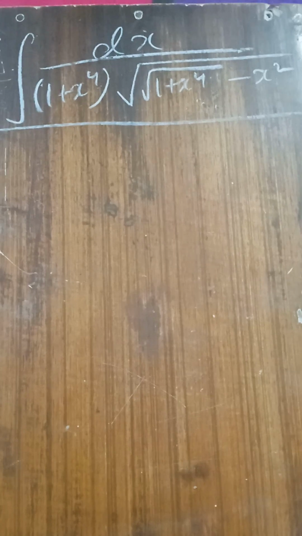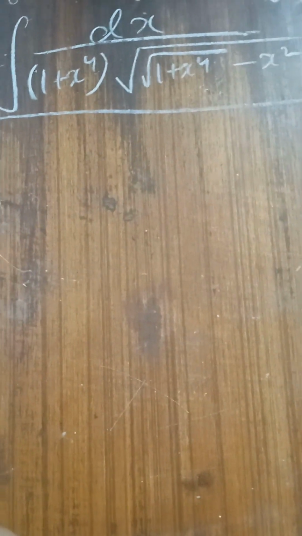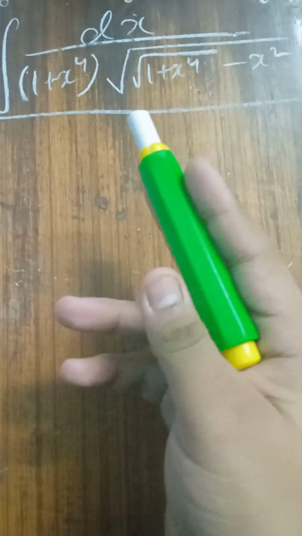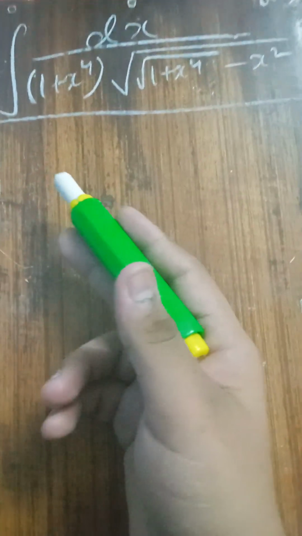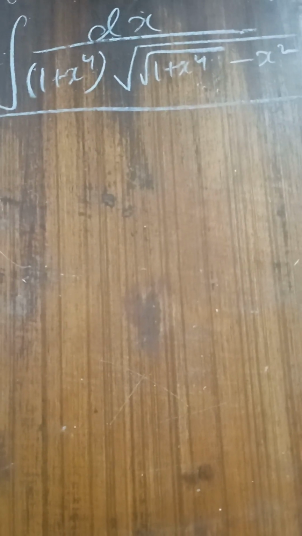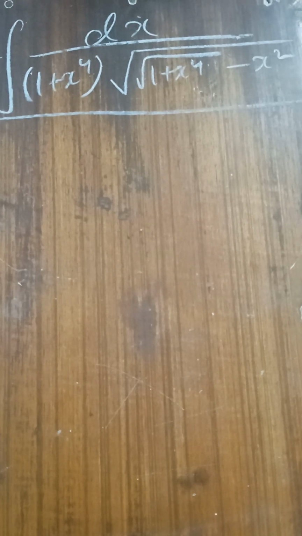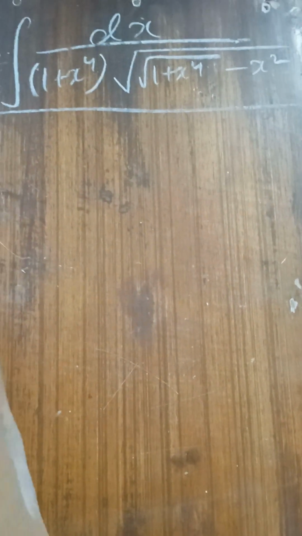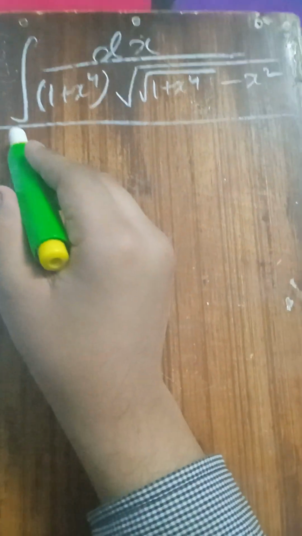So to start, it was again a mere intuition. In rational functions, if there is a polynomial in the denominator, then it is nice and elegant to see what will happen if we replace x by 1 by x. So I started with that. No, I'm not solving the question for the first time, but I solved it by myself.